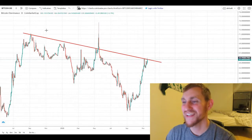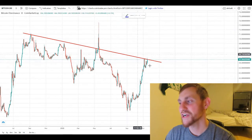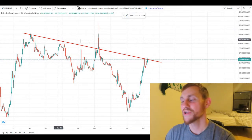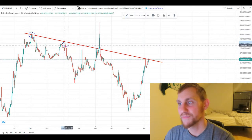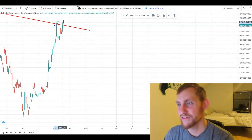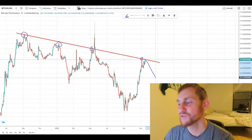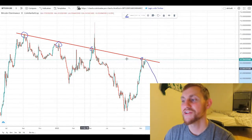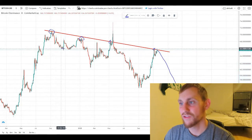We're going to look quickly at the Bitcoin dominance chart, and we're getting a little bit of a rejection at this Bitcoin dominance, right? So we could be due for kind of an alt season. You guys can see we kept getting rejected pretty much at this line every single time, right? And we're getting a little bit of a wick right at this red resistance line. So if we do get rejected here, we could be seeing a decent move down, which could result in a major altcoin rally.